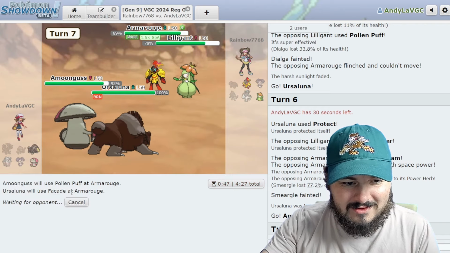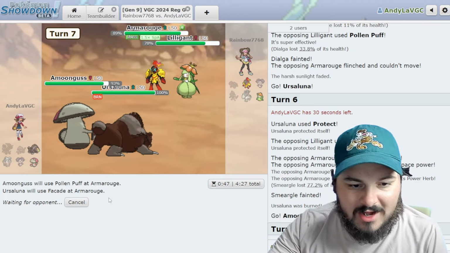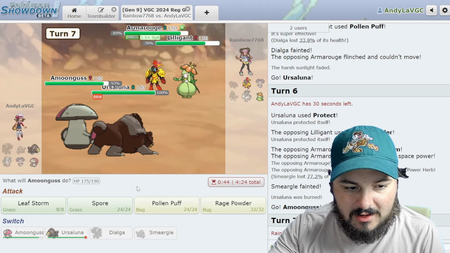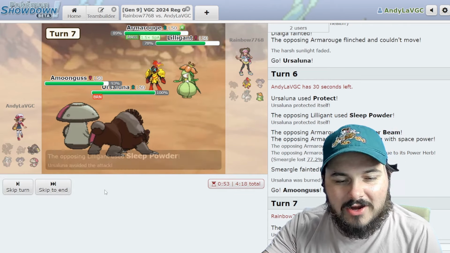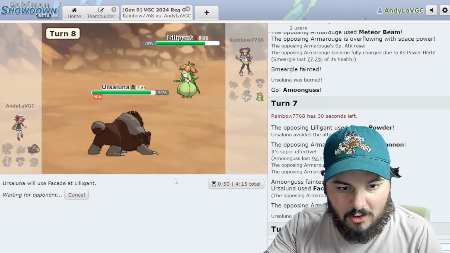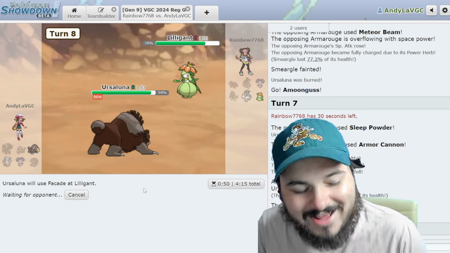Okay. This is the play. This is the only play that I have. Do they have an attack that can hit Ursaluna for super effective? What did I click? Pollen Puff? I don't need to click Pollen Puff, do I? No. But I don't really have a better move to click. So I guess that's just gonna be the play. Why did they Sleep Powder again? I'm already burned. Okay, great. Click Sleep Powder again. We did it!